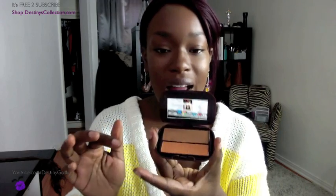I absolutely love this as a color corrector. It is so good for under my eyes and over my mouth area. If you are a darker skinned woman who has that kind of mask, or if you're pregnant and you're getting that kind of mask, I just take a little bit on my fingers and I blend it in, and I put my concealer on top, and it cancels out that brownness, and it looks amazing. It's a really great size. And then you have the actual concealer aside from the color corrector in here, which is awesome. But right now this is actually on my favorites list for the color correction.